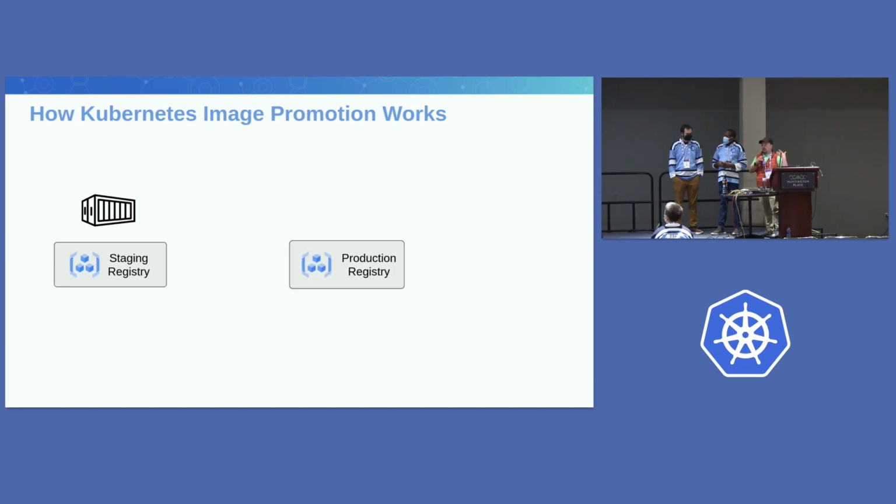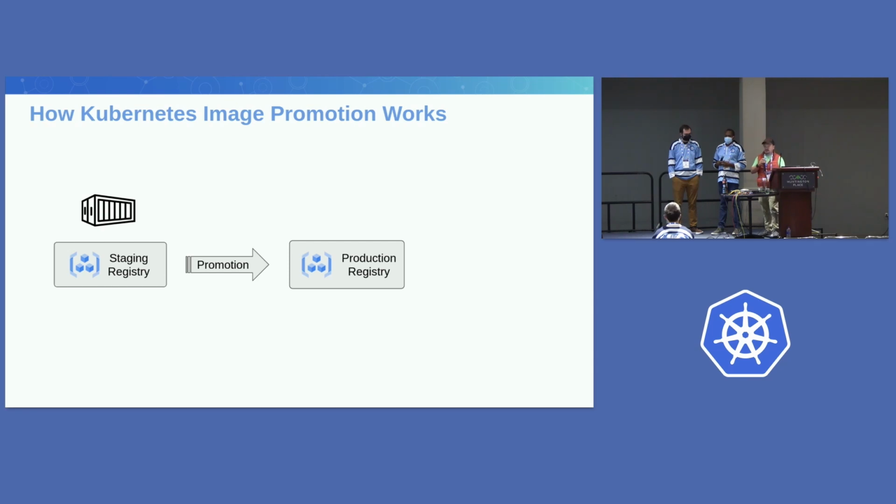So when you want to release an image to the public so that they can use it in their projects or their clusters, they need to move to a production registry. And if you think about it, there needs to be some sort of control of which images get moved to the production registries, because you don't want anybody in the project to be allowed to push images to the public. And this is where image promotion happens.